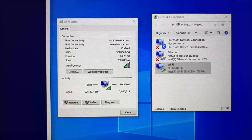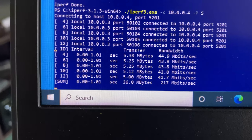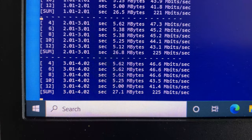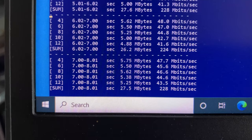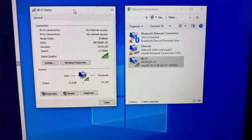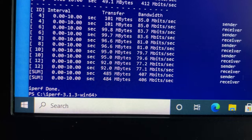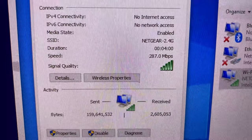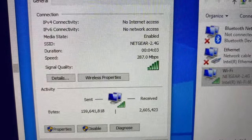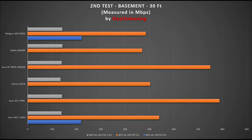For the second test, I'm standing 30 feet away from the Wi-Fi 6E router in the basement with a couple of walls between the router and the laptop. I have good Wi-Fi connection for all three bands. Using iPerf 3 with 5 streams on 6G, I achieved 222 Mbps. On 5G, I achieved 485 Mbps. On 2.4G at the same location, I achieved 142 Mbps. Comparing against the Asus AXE 11000, results again look very similar. But when comparing against Wi-Fi 6 router's 5G band, the numbers are starting to look worse.